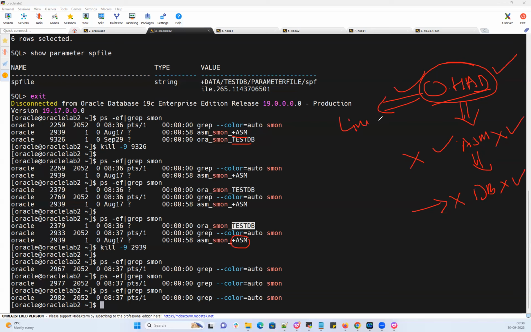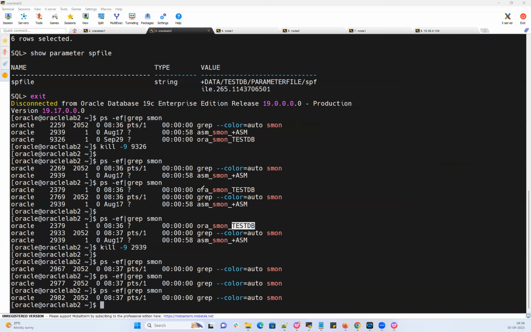That daemon will be part of your Linux init process. The moment your Linux server reboots, Linux starts automatically, and along with that your OHASD process gets started. This OHASD is part of your Linux init daemon, so it is tagged with your Linux server. Because of that, the restart capability comes into the picture here. So that's the meaning of Restart.